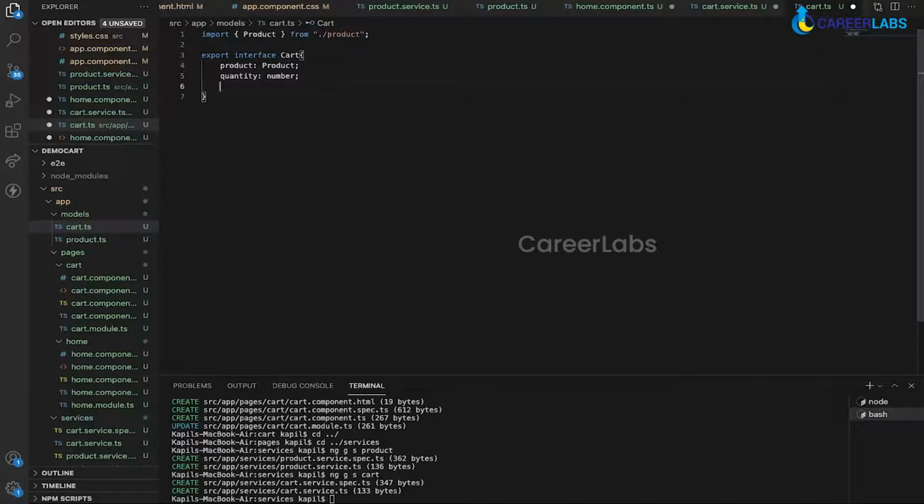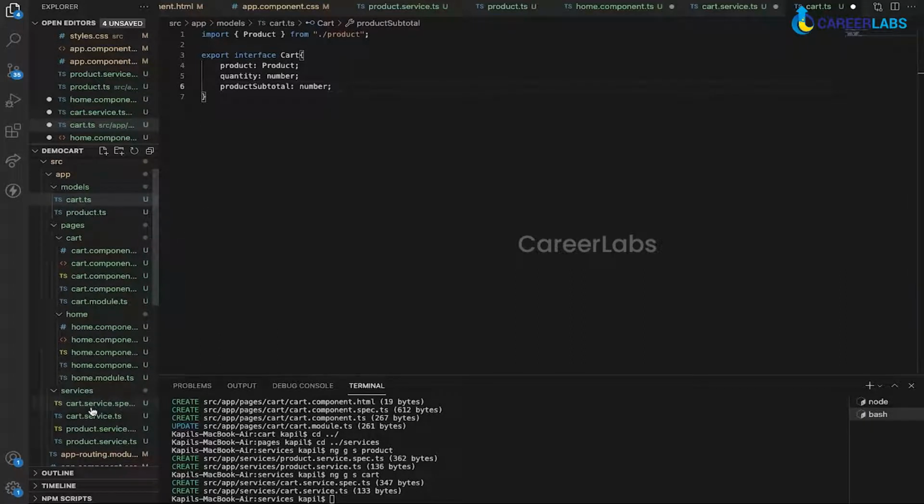And then we have the subtotal, I would say product subtotal, and this will again be a number. So the subtotal will be the price of this product multiplied by this quantity, and that will be the subtotal. So let's say if the price of a particular product is 5 and the quantity is 4, then it should be 20 rupees. Product subtotal. So this is how our cart will look like.